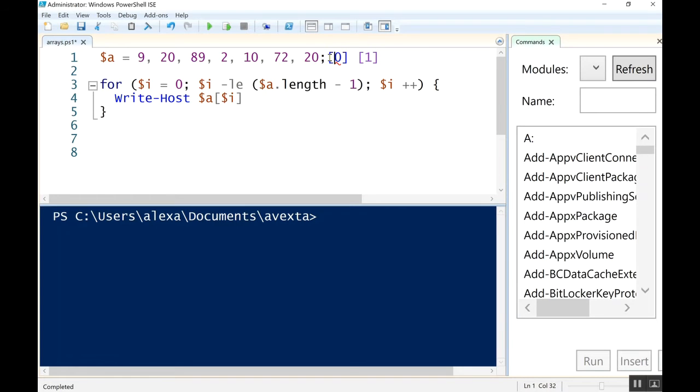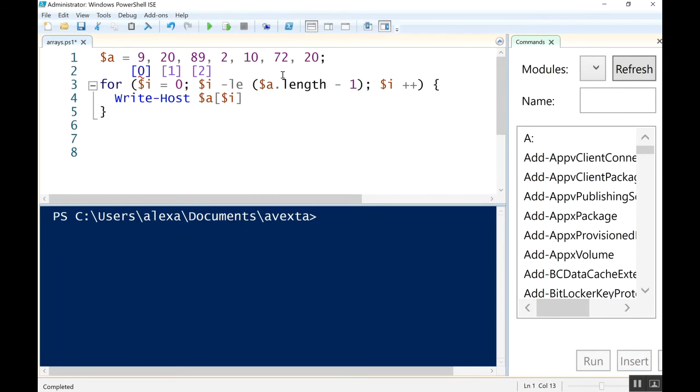What I don't see are the actual index elements that are mapped to each location. And we can say that at the 0th location, we have the value 9. At the first location, we have the value 20. At the second location, we have the value 89, and so on.